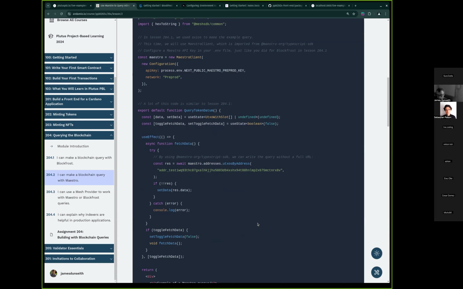Does anybody have any questions about that? Hey James, I have a question. Hey Stephen, how's it going? I just wanted to clarify. I haven't made it this far in the course yet, but essentially, Maestro and Blockfrost do essentially the same thing, just different syntax.